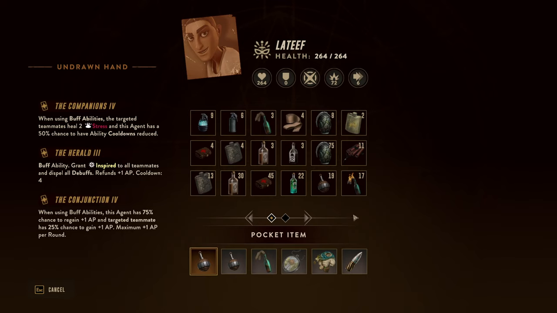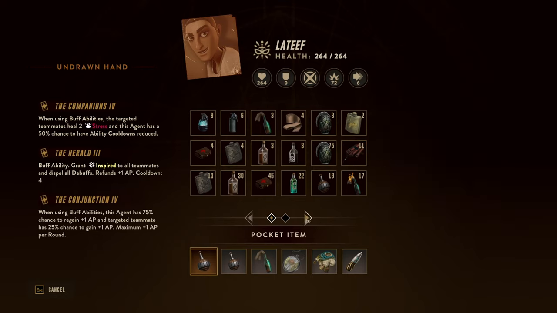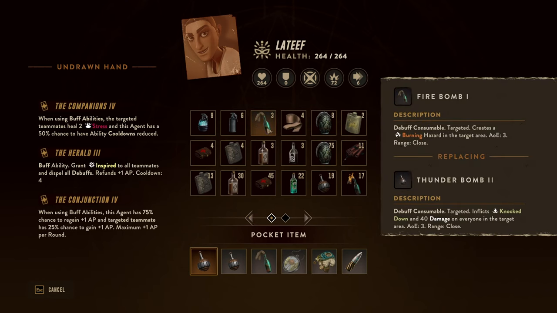Then there are a couple of additional damage items, such as Frag Grenade 2 with 55 damage and more armor shredding, and Dynamite with a delayed timer but a massive 5 AoE damage, which isn't bad either. And upgrades for various of the crowd control items. Firebomb 1 becomes Firebomb 2 with more AoE.